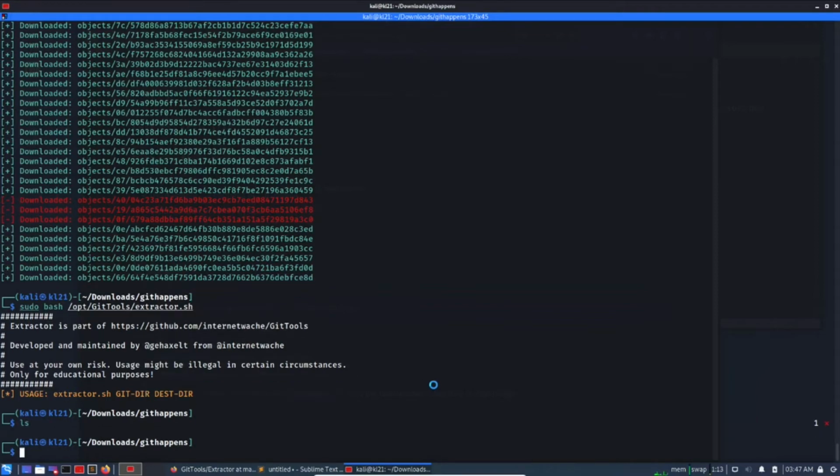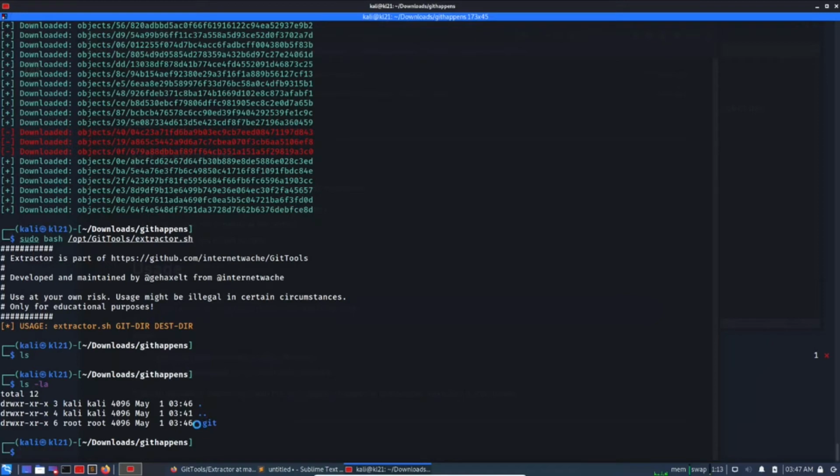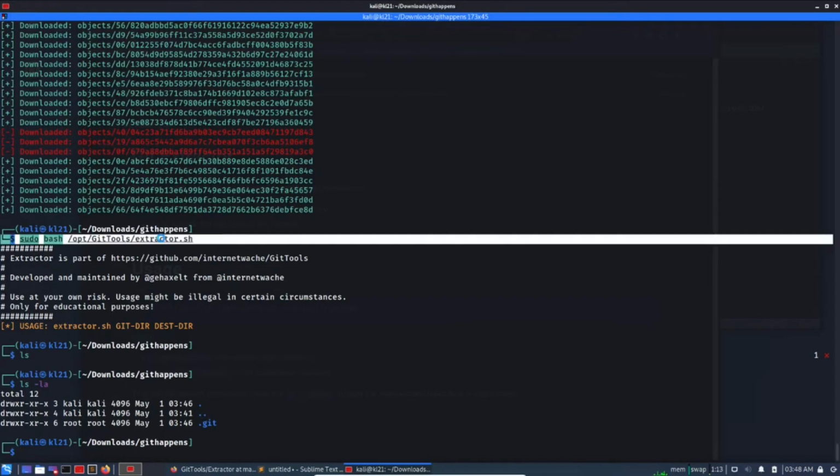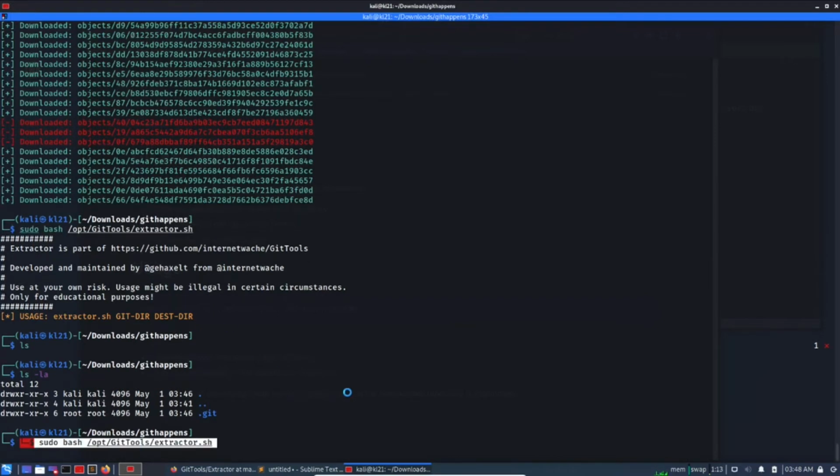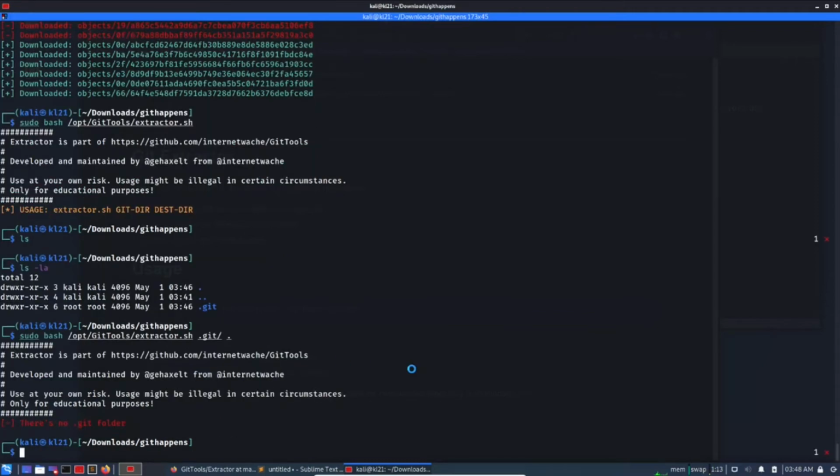So in our case the git directory is .git here. So let's copy this one. Okay, let's remove this, sudo bash and the extractor.sh, and the directory is git, and then the destination directory, I am mentioning the current one only.